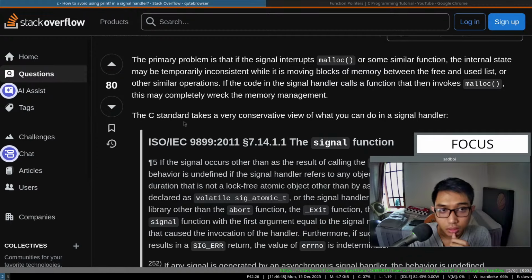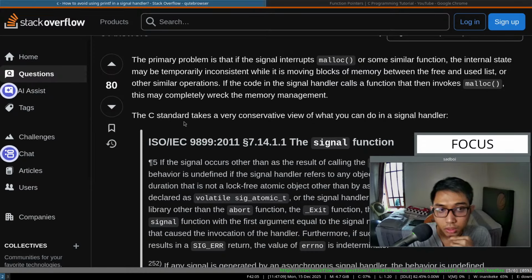The signal interrupts malloc or some similar function. The internal state may be temporarily inconsistent while it is moving blocks of memory between the free and use list or other similar operation.